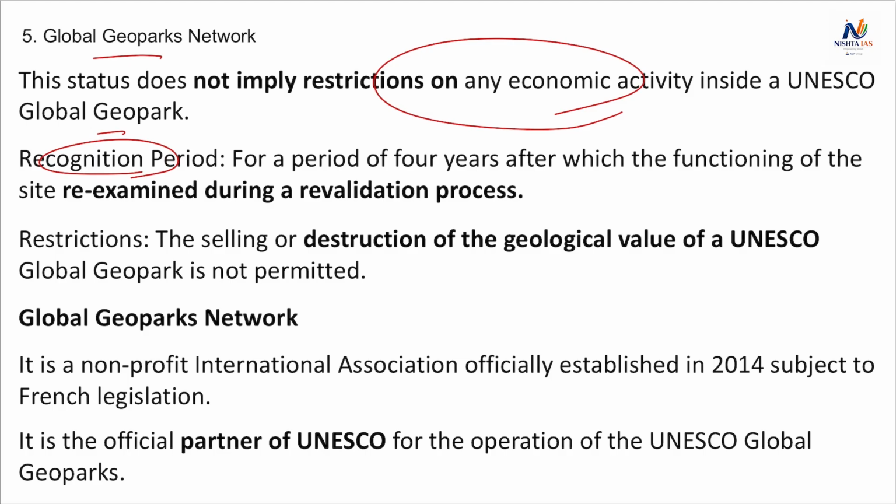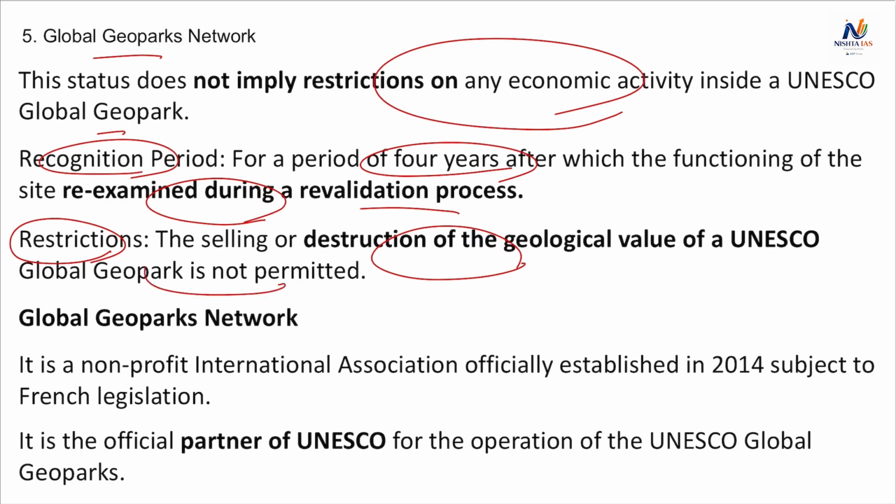Then, recognition period. The global geoparks network, they are recognized for a period of 4 years, after which the functioning of the site is re-examined during a revalidation process. Then some of the restrictions exist, that is the selling or destruction of geological value of UNESCO sites, they are not permitted here. That means you cannot destroy the value.